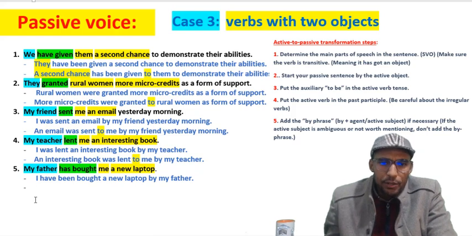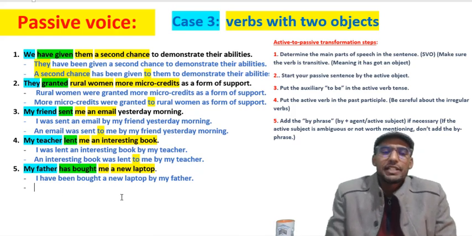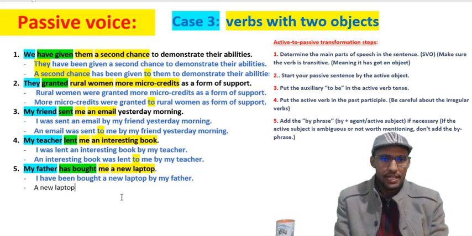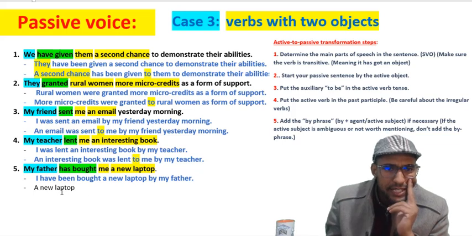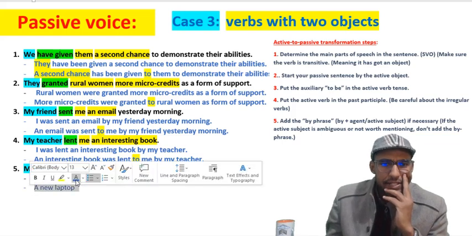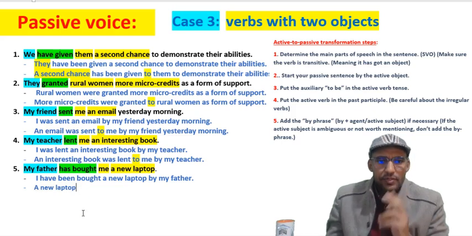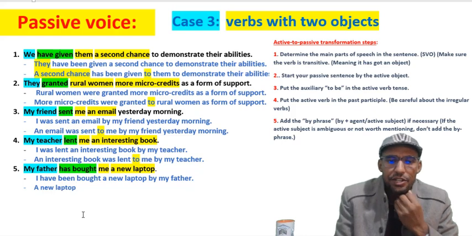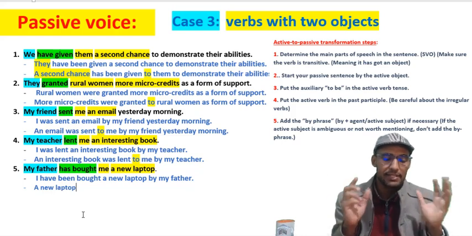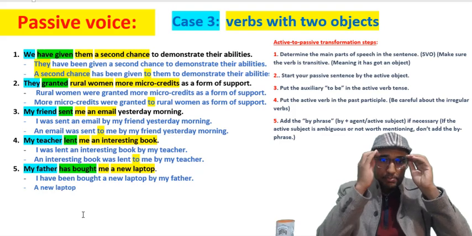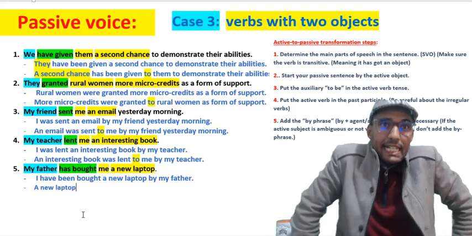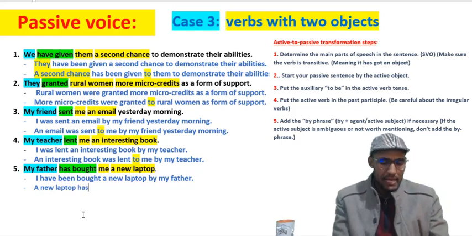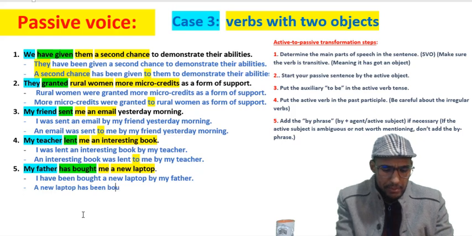Now what if we start with the direct object right now, guys? We see here a new laptop. Your attention. A new laptop here is a singular noun, right? Okay, so we are not going to say have, right? The corresponding personal or subject pronoun is it. So we say it has. So we say a new laptop has been plus the participle of the verb as usual.